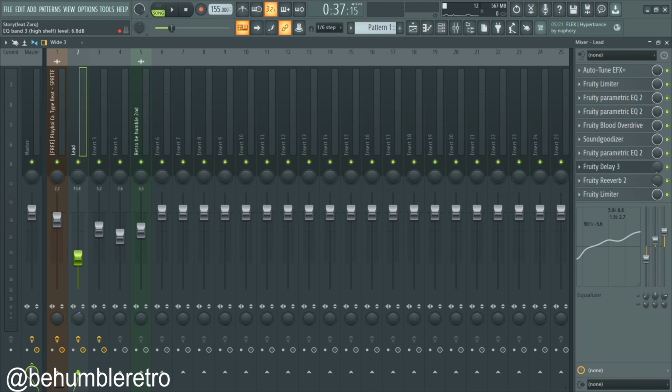What I did last was just enhance the vocal using these mixer EQ bands. I reduced the lows a little bit because my vocal was becoming kind of boomy. I increased the mids a little and the highs. So this is how the vocal sounds all in all.